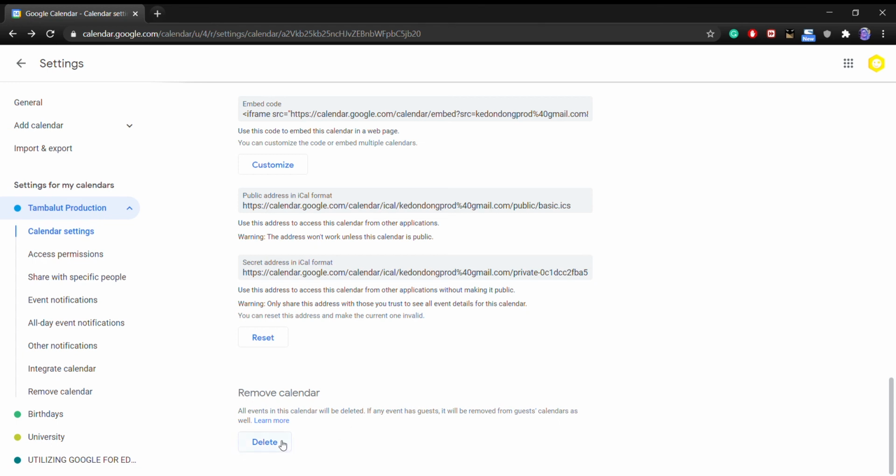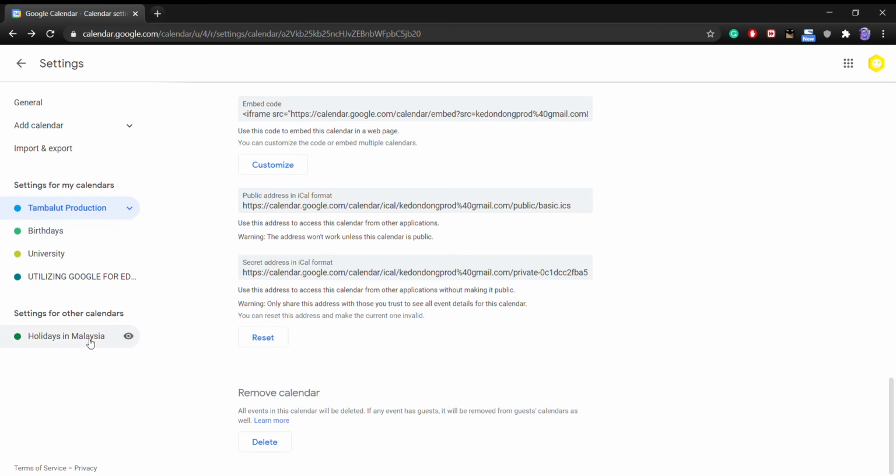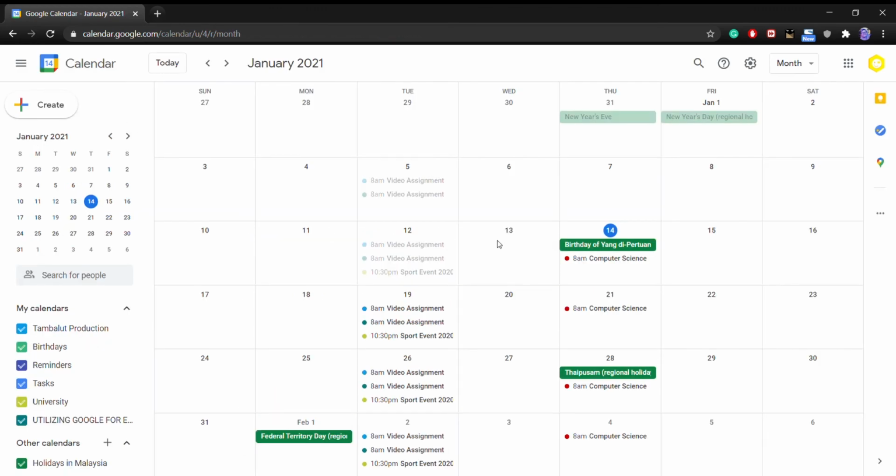This setting applies to your own calendars and other shared calendars. Let's go back to our main screen of Google Calendar. Now if you go up and hover over Today, right next to our Google Calendar logo, it will say that today is January 14 for me. If you click on other dates such as 12, 28 or any random date and you click on Today, it will redirect you back to the date that you have today.